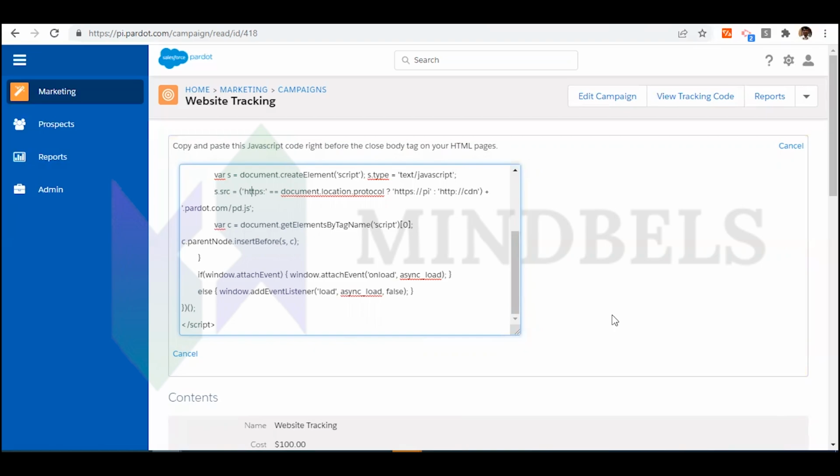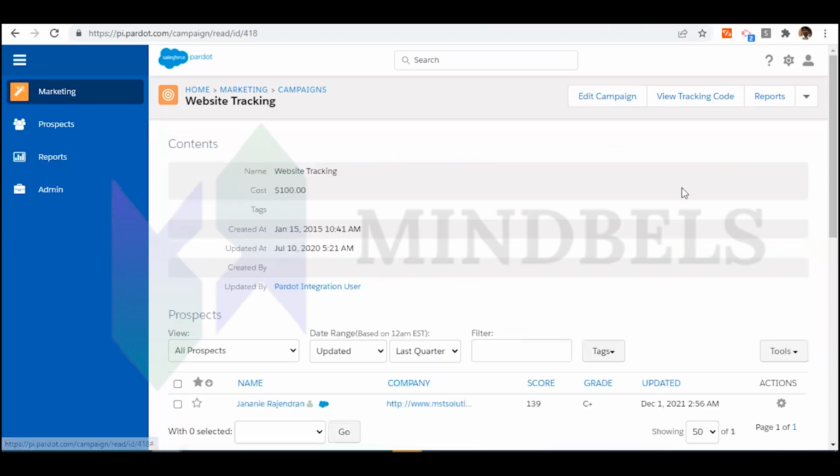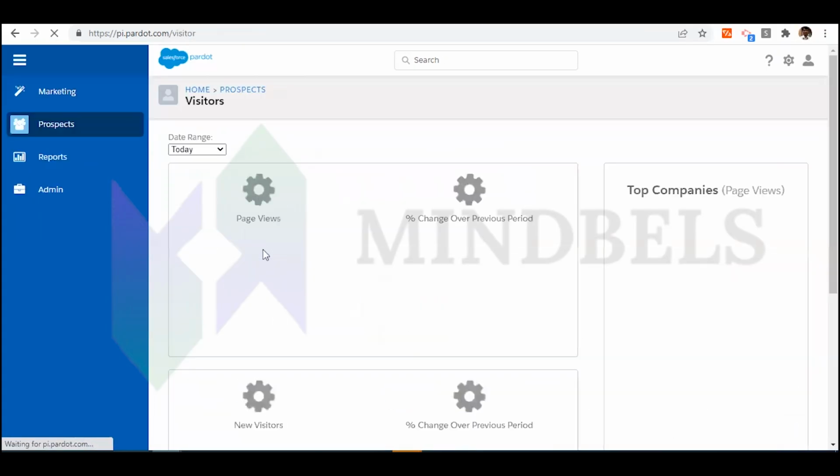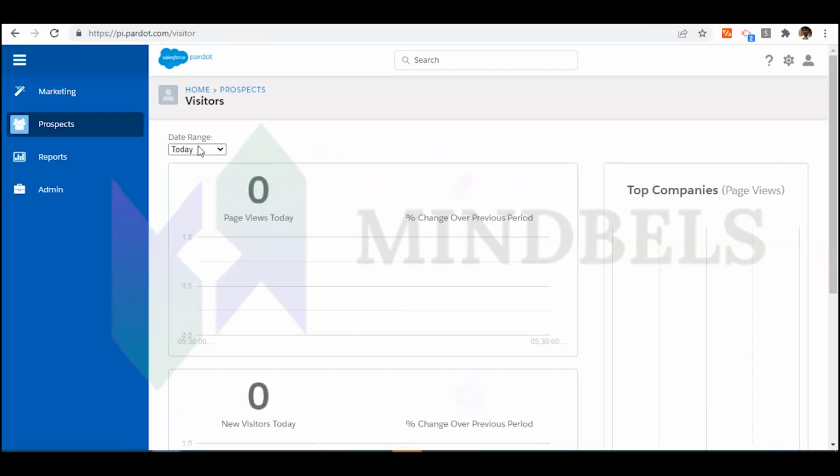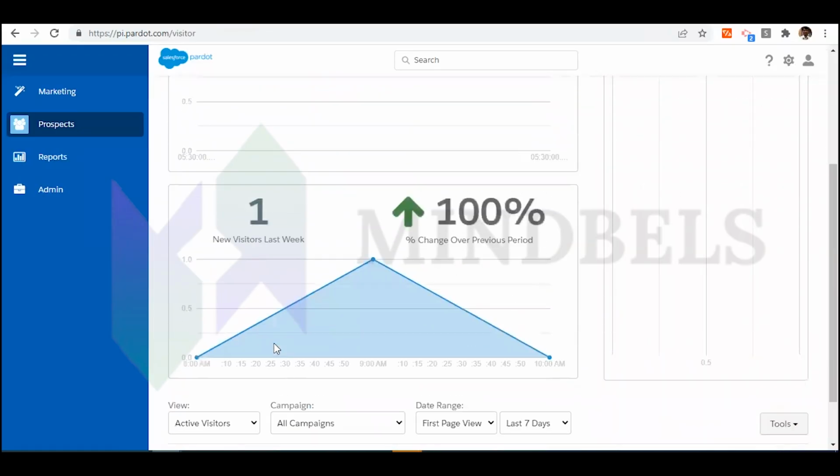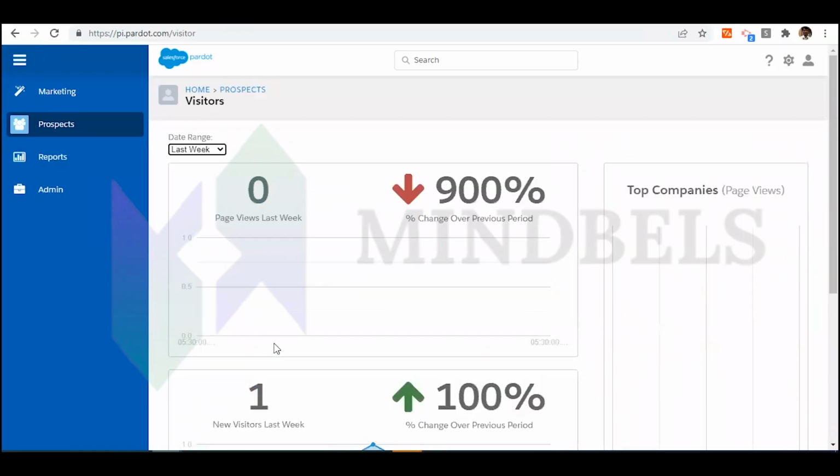Once we add it, if a user visits our web page, they will be tracked under the visitors section. And the visitors coming here, tracking means anybody from Pardot marketing stuff, be it email, be it landing page.